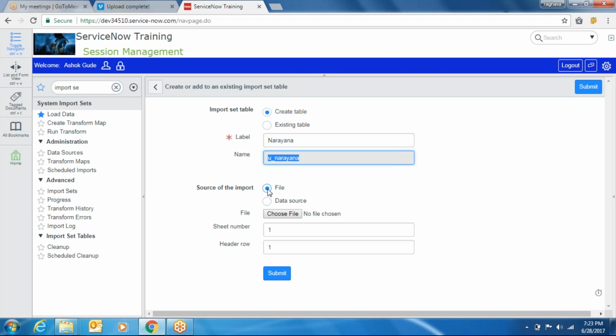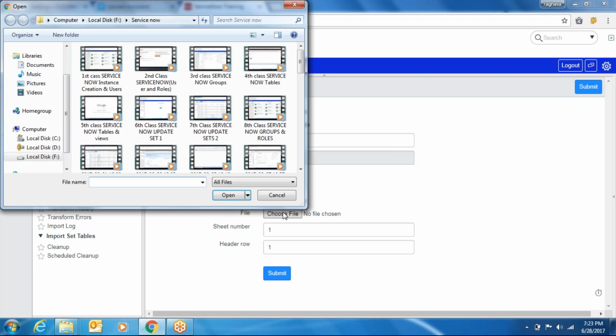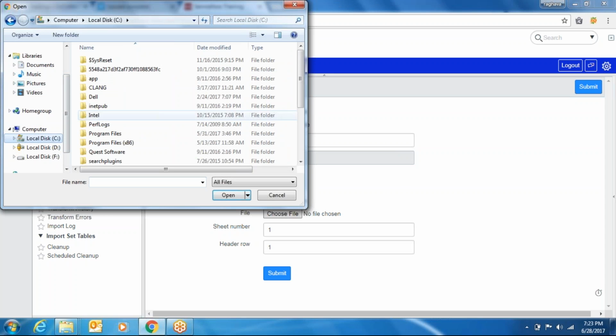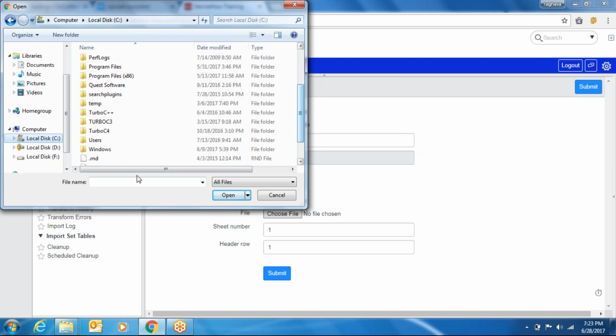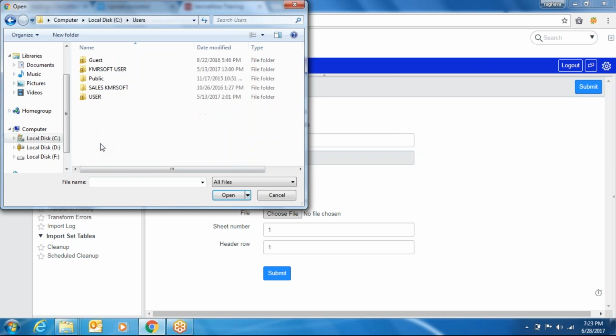After that you have to file. Just click here. So where you are done. That was in desktop. Users, this one. Guest. Not there. Public.